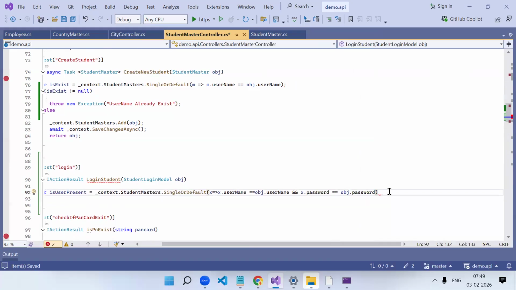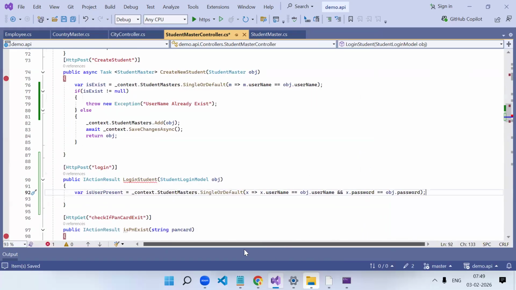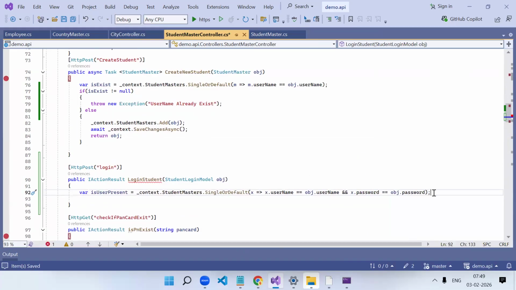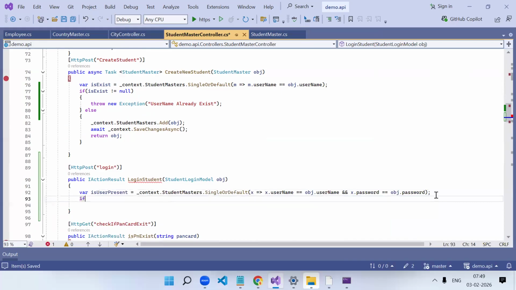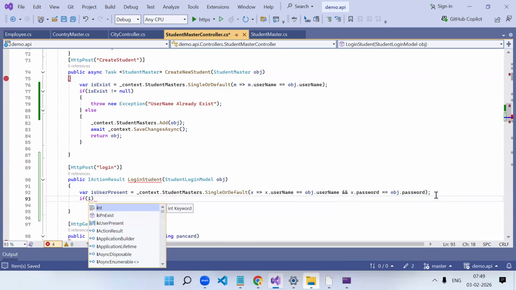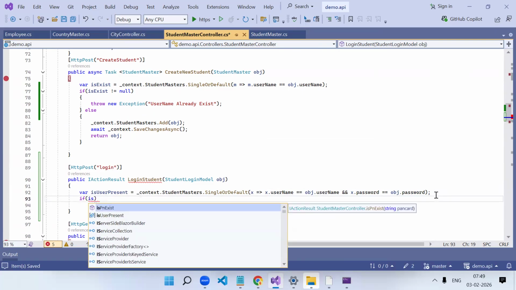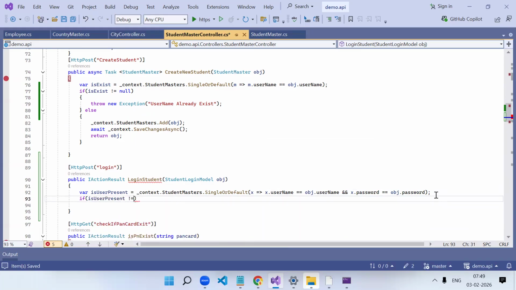Understood? This will be your logic to check if in your table you have some record with this username and this password. If you get it, right? So if user not equal to null, it means we got the record.